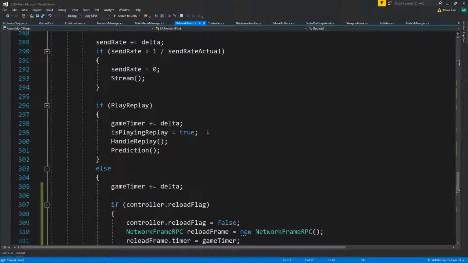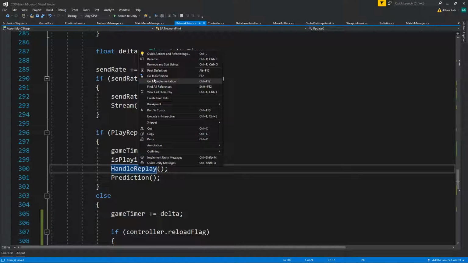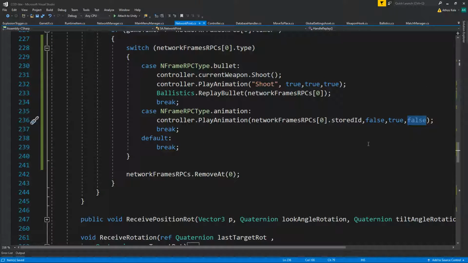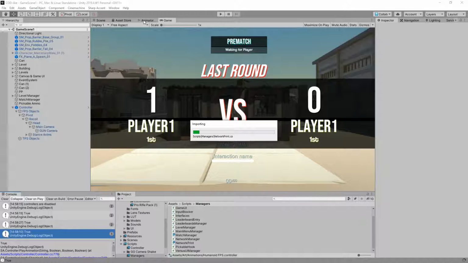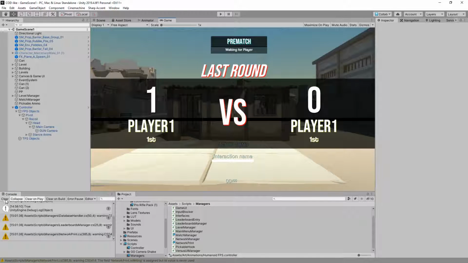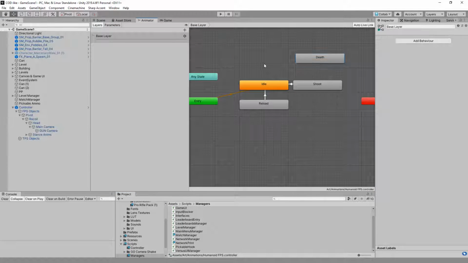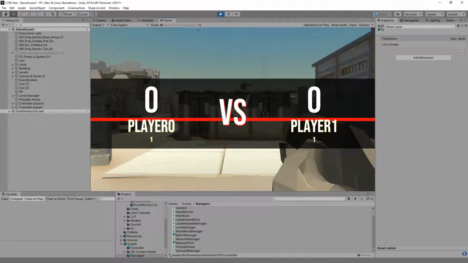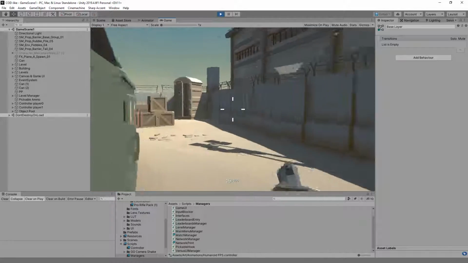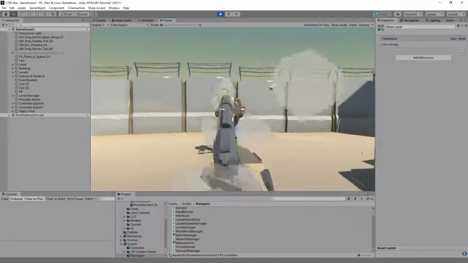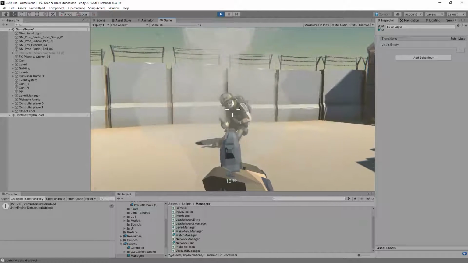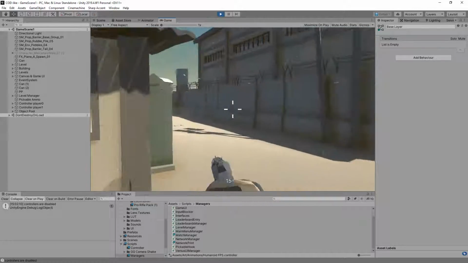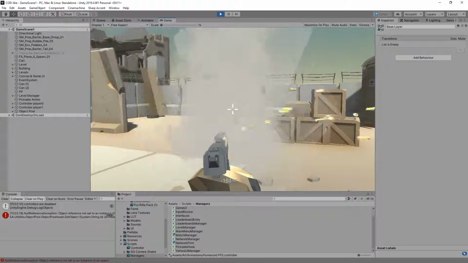I think on the playback though, let's see, in replay, I think on the playback we set this to false, so technically this will also be true, but we're just not going to have anything on our FPS animator for death. Okay, here's the death. Okay, I think that should do it. So let's hit play, and that will be the last thing we'll try for this. There we go. We should see now a reload. Yeah, that's perfect.